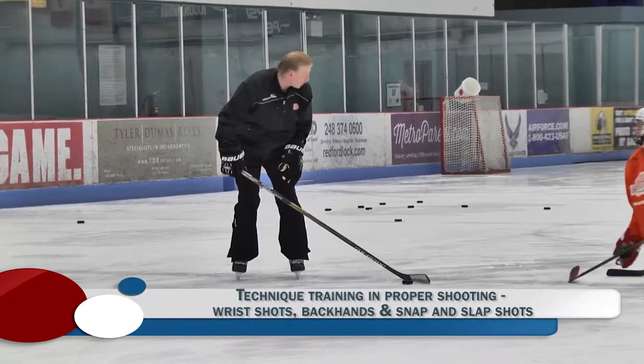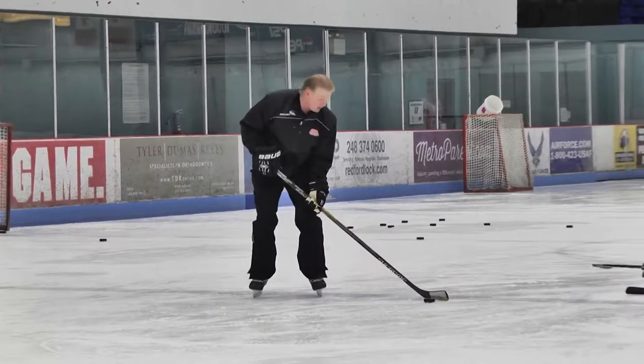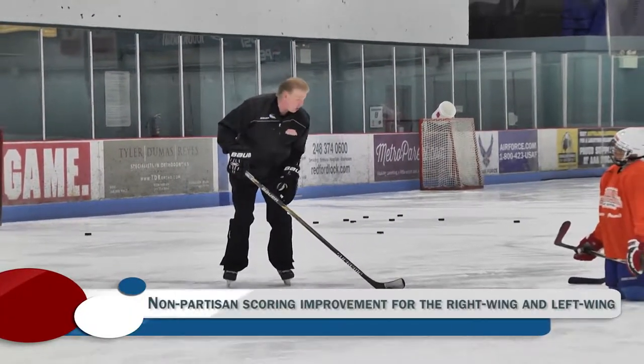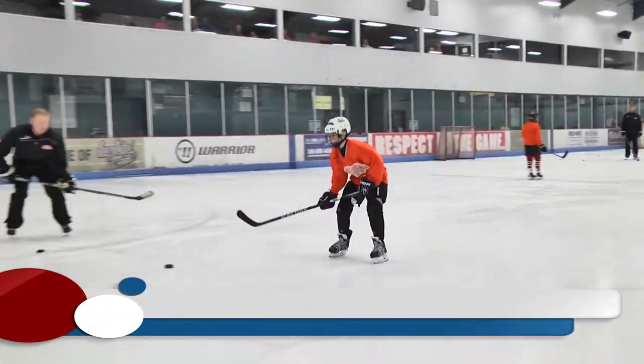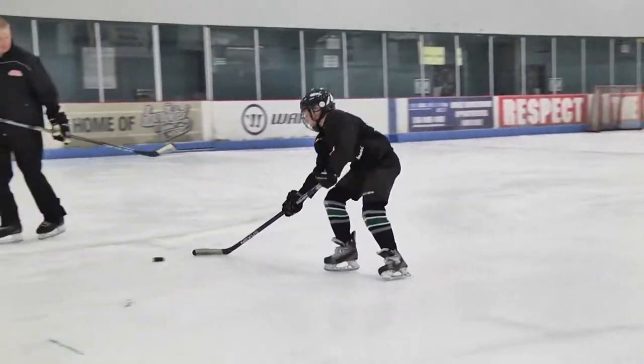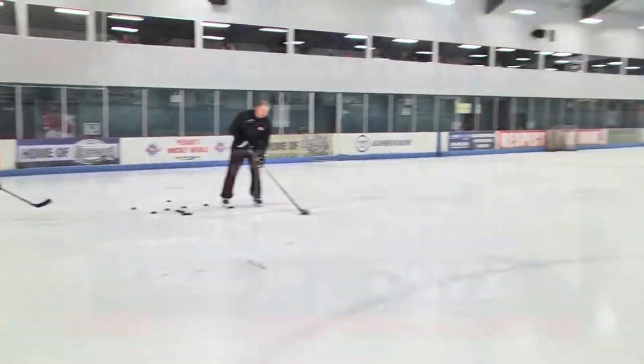Stick over, and we're pushing with our inside leg — not standing like this trying to shoot the puck. Bend your knees, and just like we did against the boards, we're pushing into that shot. Bend your knees, bend, good — pull it, fight, nice push. There you go, nice!